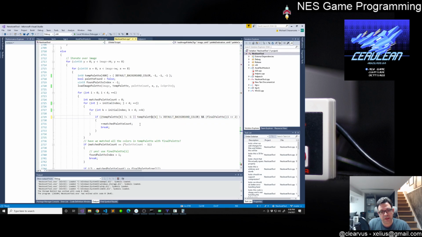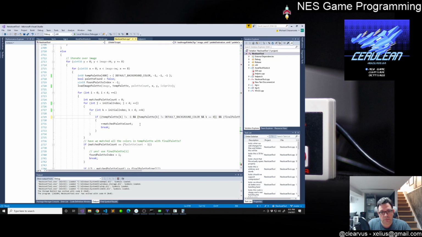If it doesn't equal -1, and it doesn't equal the default background color, if k is 0, is that right?